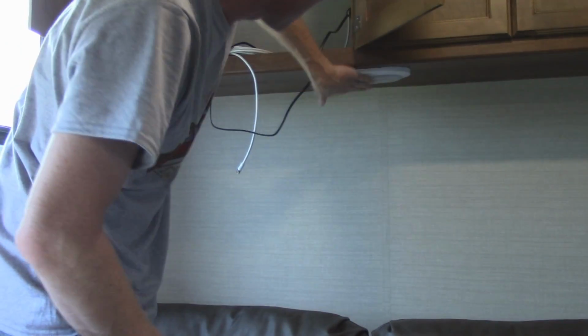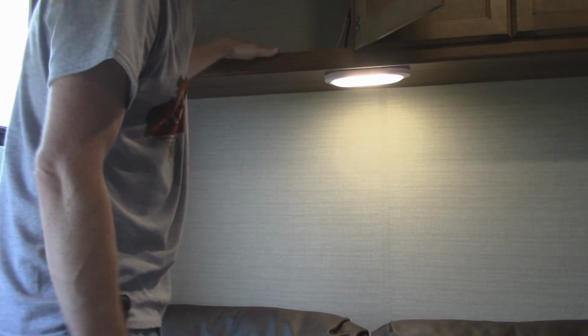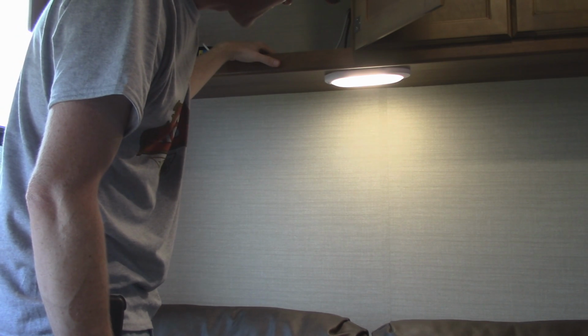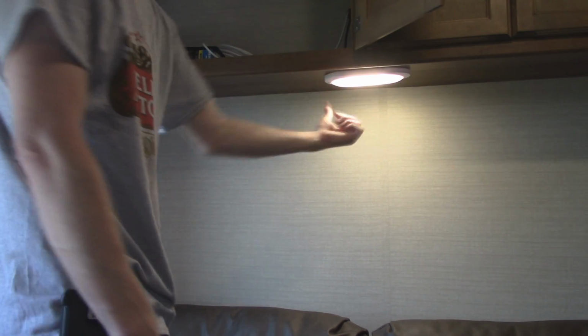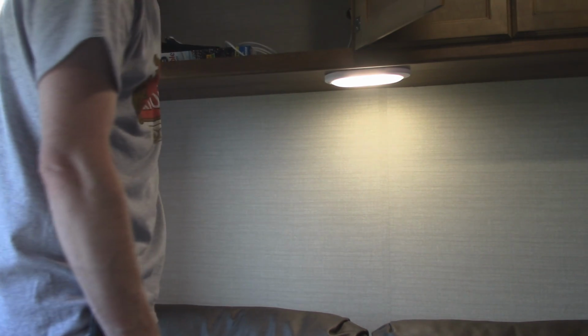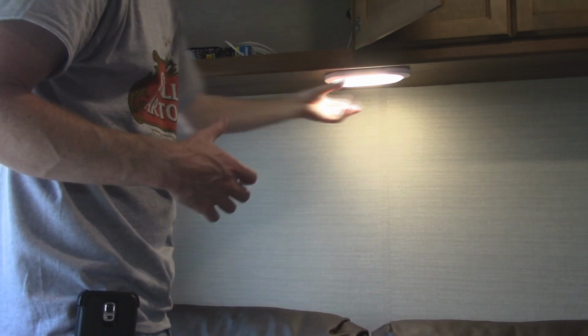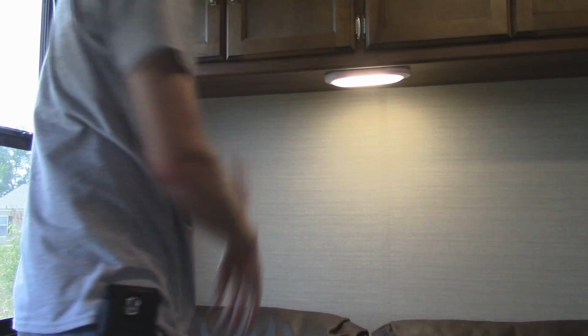So something to take into consideration is this light. You can guarantee that the 12-volt wiring for this light runs this way or this way. Most likely this way. And I'm going to drill my hole over here in this corner. So I'll pull the light down, see which way the wiring goes, because I don't really want to tear it out.